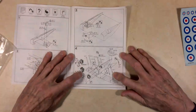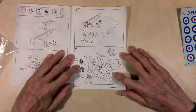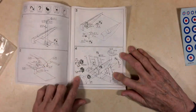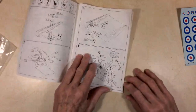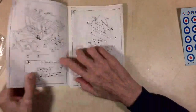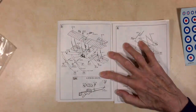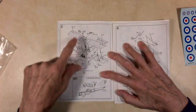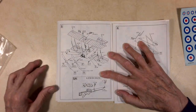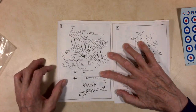Your motor here. Looks like it's just showing you where to put the detail parts on the motor. And then there it is. Your cowling. Let's see. Then we go to putting the upper wing on here. There's your machine gun. That goes on top of the wing. They didn't have the interrupter gear on that. And your propeller.